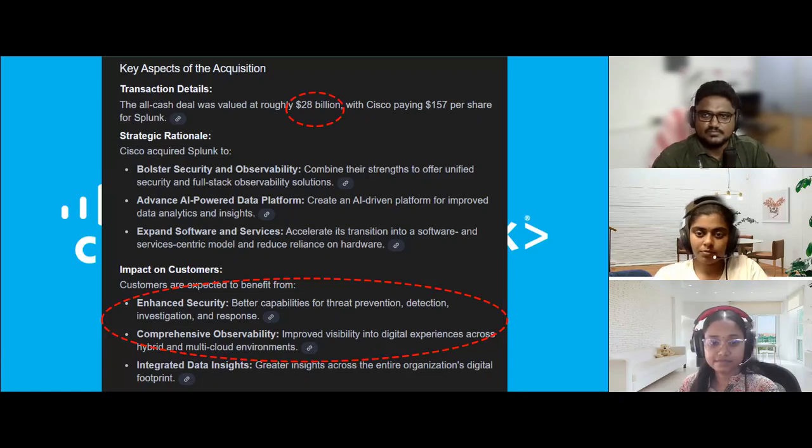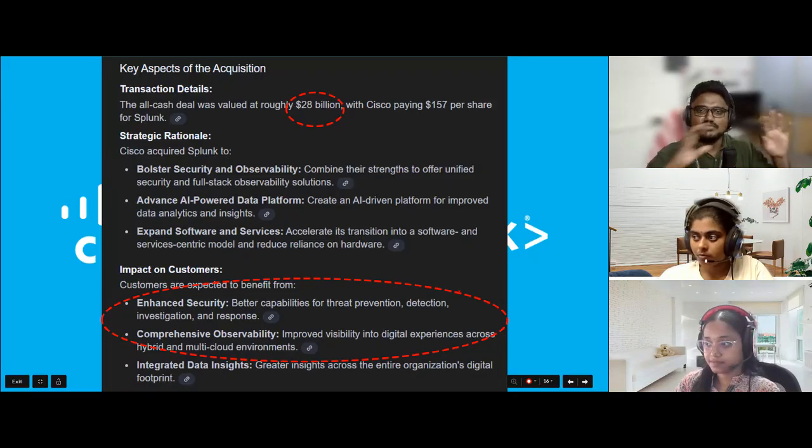Since Cisco is already a network giant and wants to move towards cybersecurity, Splunk is a good move, and fundamentally, technically, and revenue-wise, Splunk is a very good company. Exactly, that is the reason.